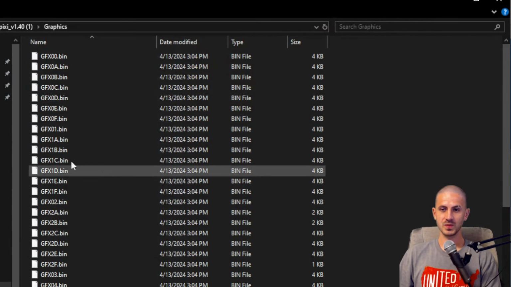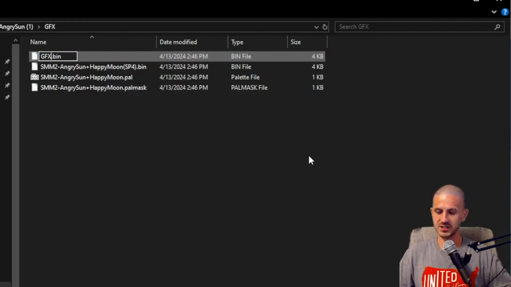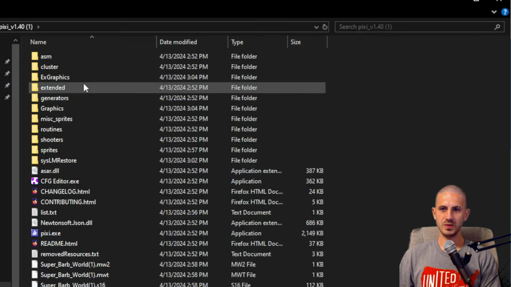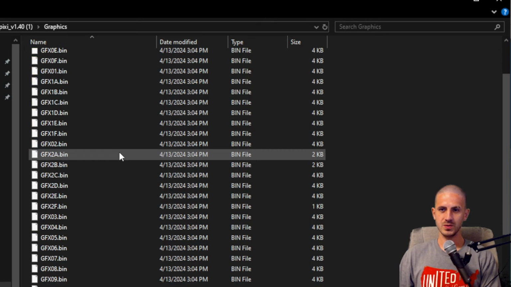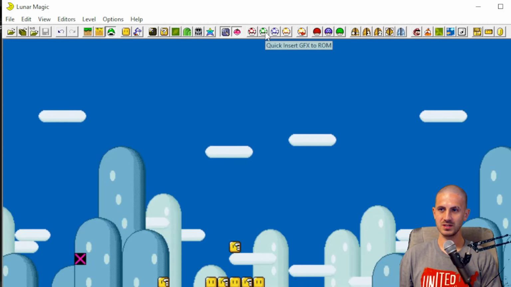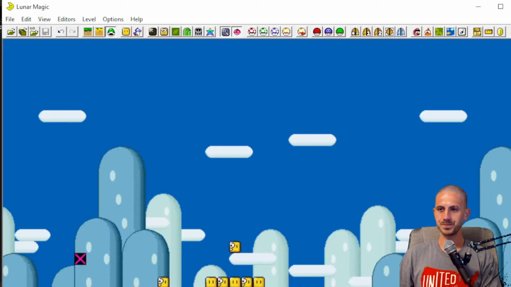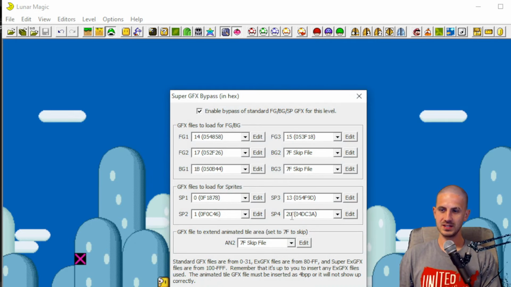Let's delete this. We'll go into the Angry Sun download, graphics, and we're just going to call this GFX 02. Cut that. Go into Pixie Graphics, go to GFX 02, delete that, and paste in our new one. Then we go over to Lunar Magic and we say import quick insert. So this says, like, this extract went into the ROM, pulled out all of the sprite pages, put them in this folder. The insert is going to go to this folder, pull all of the sprite pages, put them into the ROM.